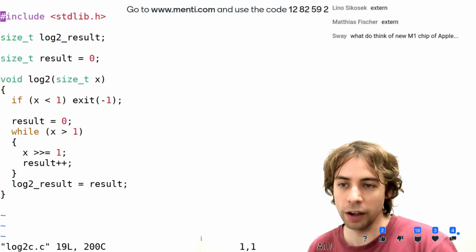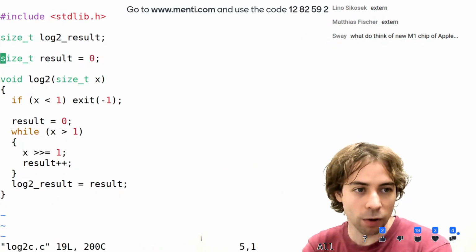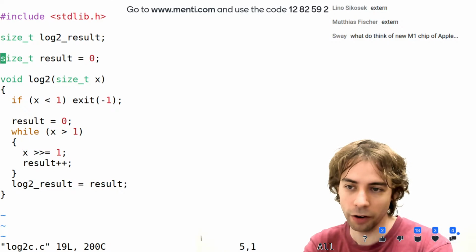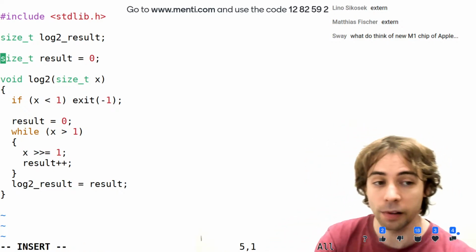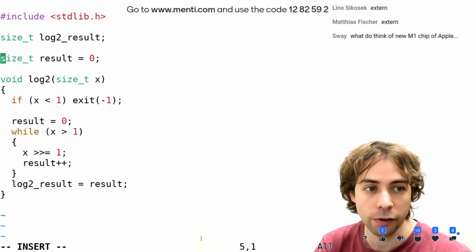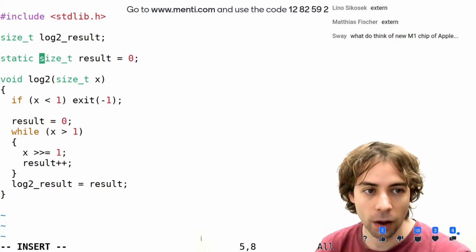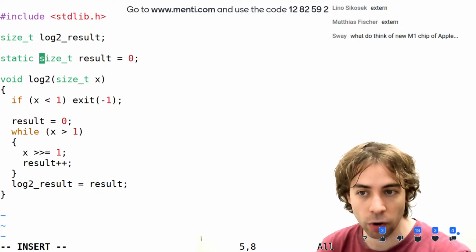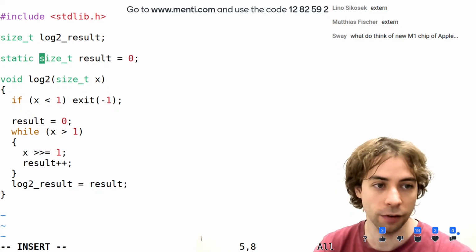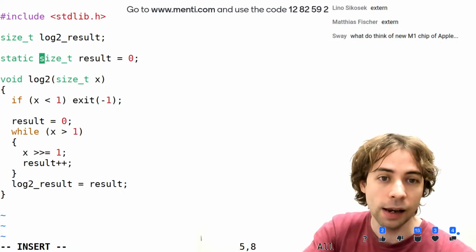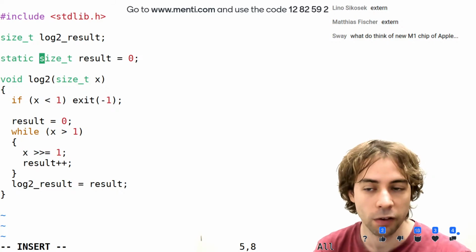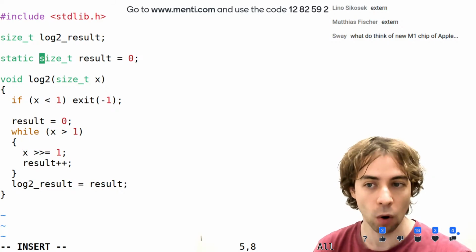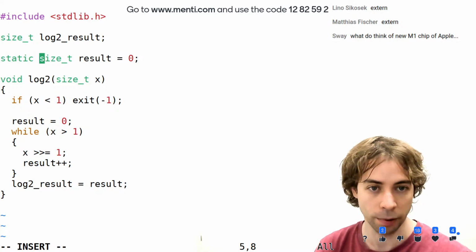So what we should do here is use another keyword, not extern, but a keyword to restrict variables to their own scope, to the current scope, and that is static. No matter where you are, in which context you are, if you're in a function, if you're in a class, if you're in a C file, static will always restrict this variable to the current scope.